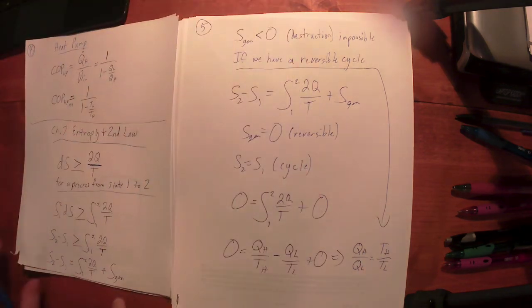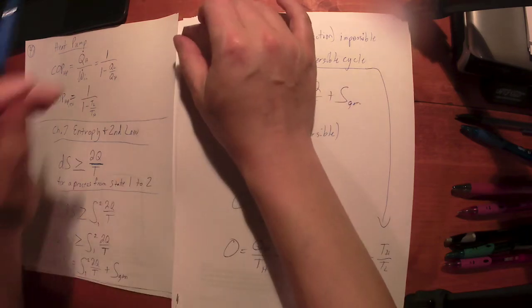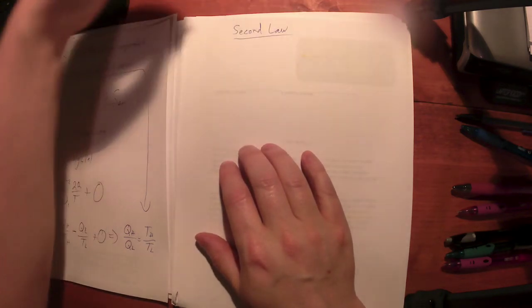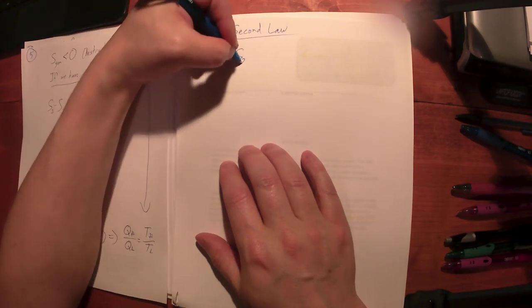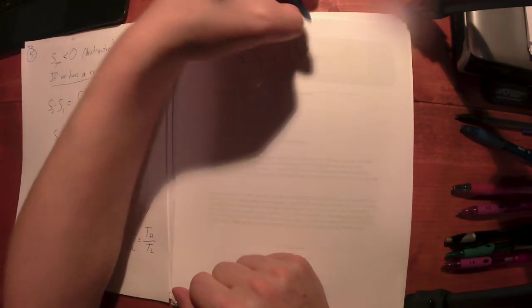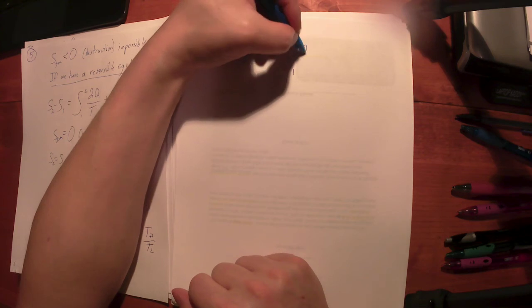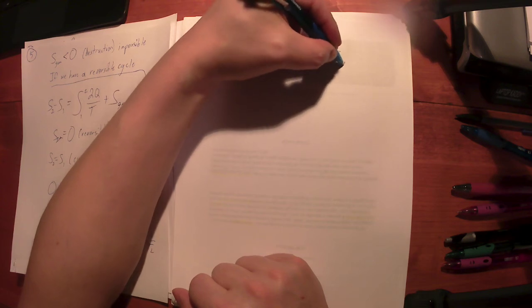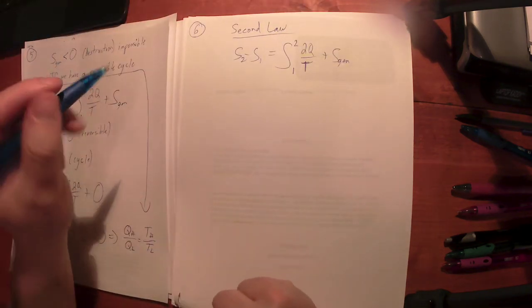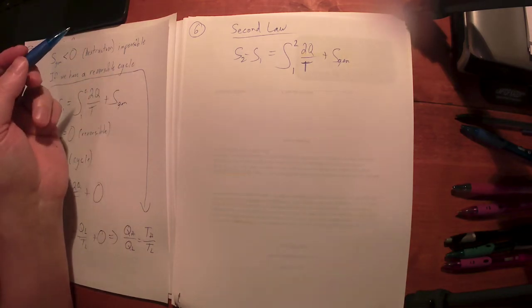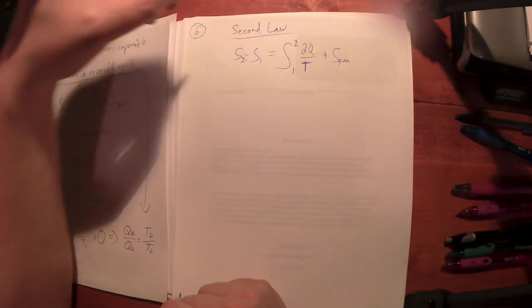So let's continue on with our discussion of the second law. We'll pick back up here. Page 6. The second law says the change in entropy we've talked about before. You should be taking notes. Sitting here watching me, I don't know how much you're going to get out of that, but if you do, fine. You don't have to take notes. I'm just telling you what I would do. I would try to trick my brain into realizing this stuff's important. If you force your brain to process it multiple ways, like writing it, hearing it, seeing it, and then writing it again, that tends to trick your brain into thinking this is important. Okay, anyway, let's keep going.